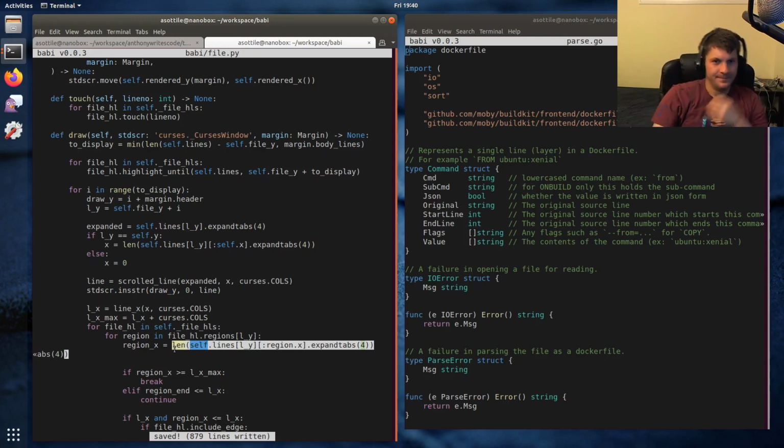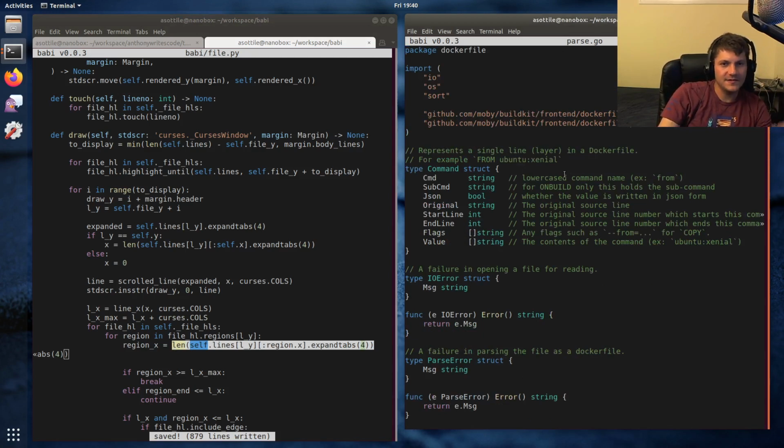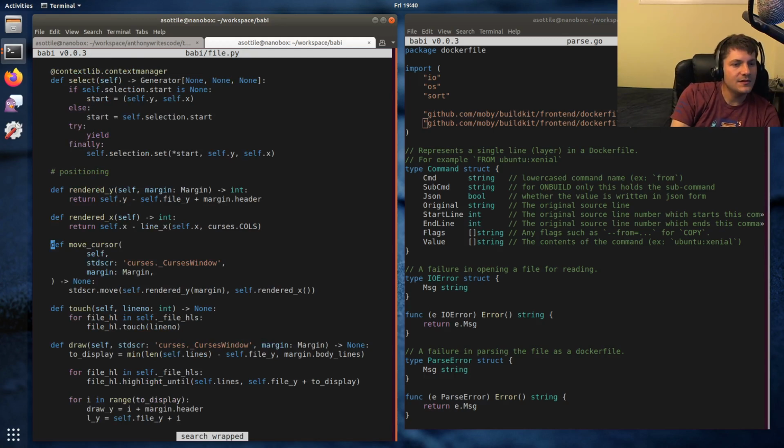Not sure what to do there. But I did get Go rendering properly, so that's cool. This is not right though. Oh, so I need to do the cursor position as well. It should jump from here directly to here. So let's see. We can do that here as well.